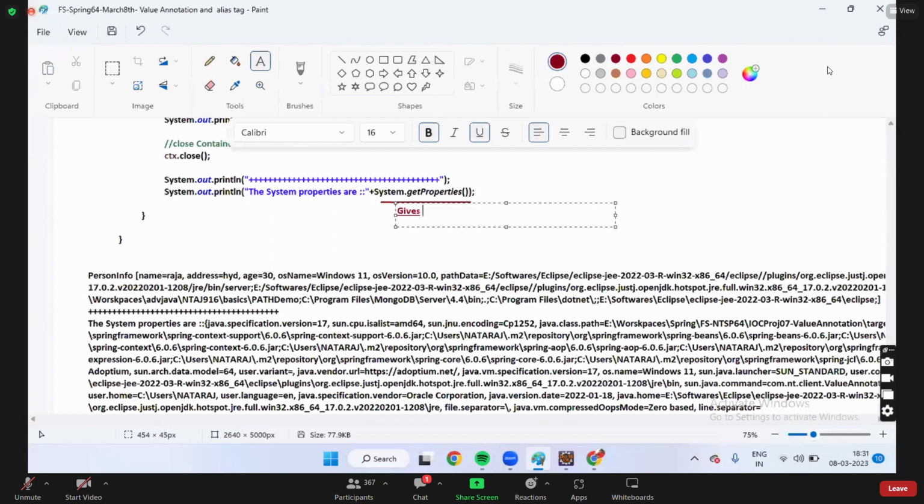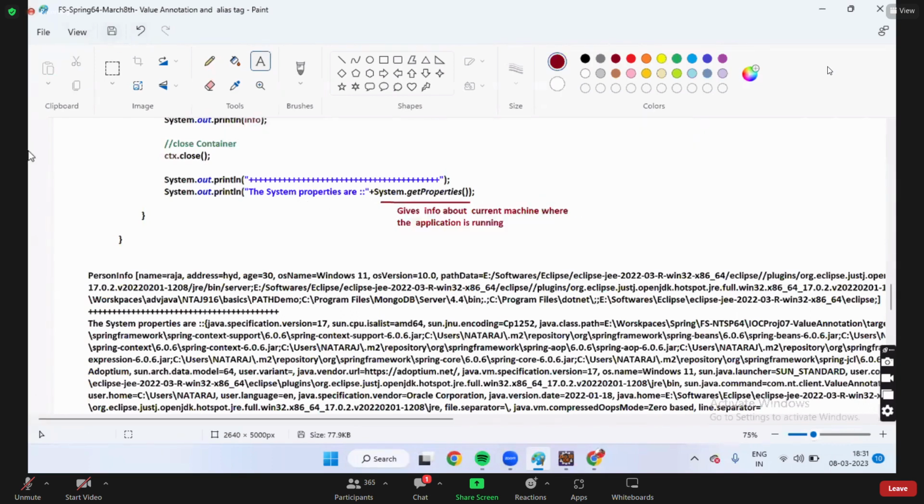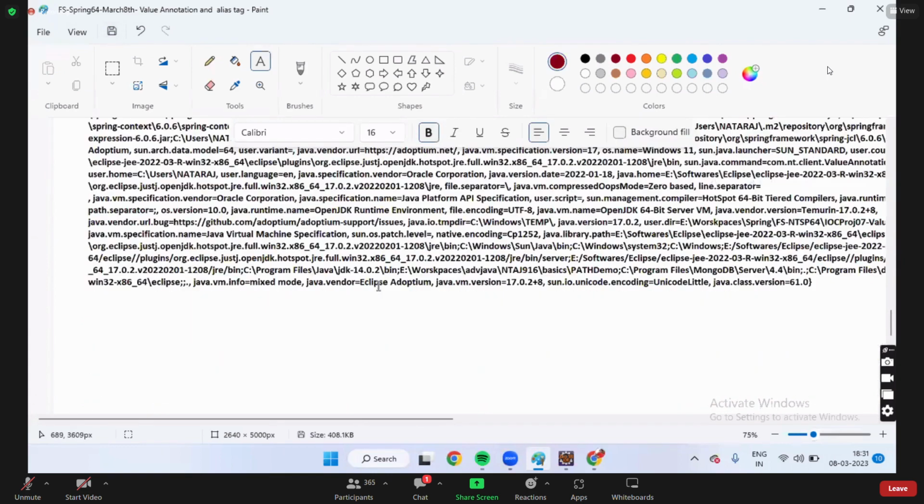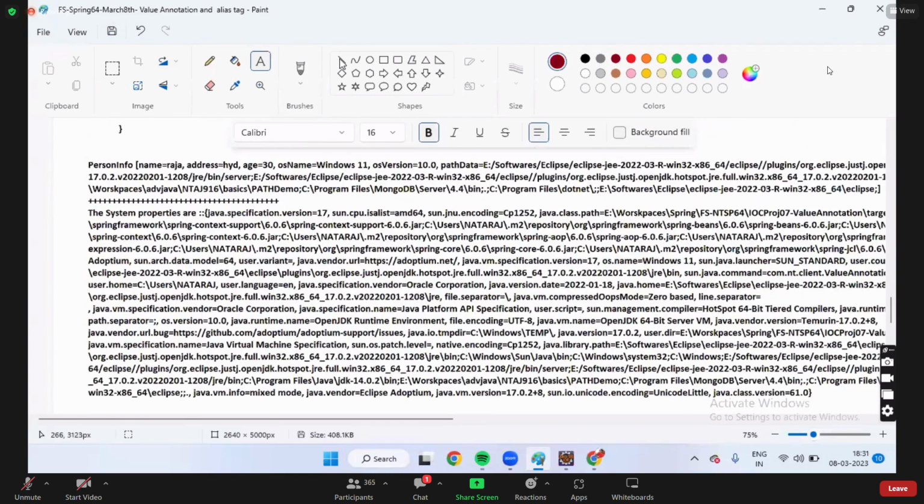The Map collection gives info about the current machine where the application is running. Here you can feel the injection nicely, guys.